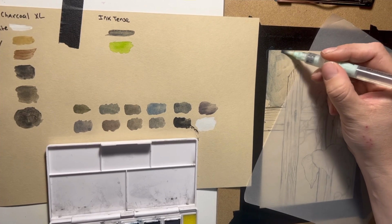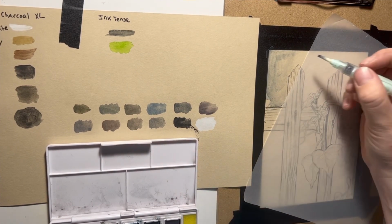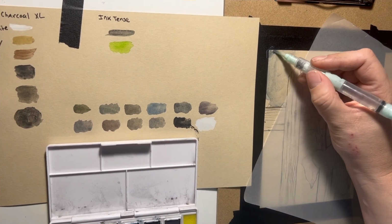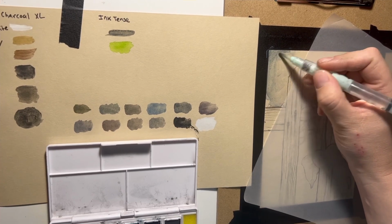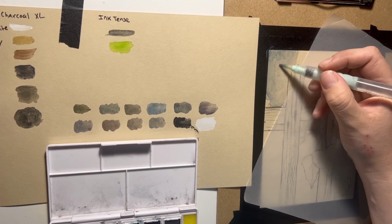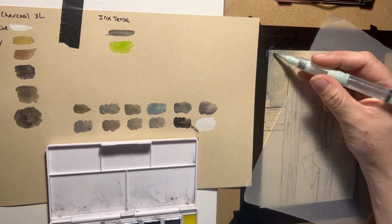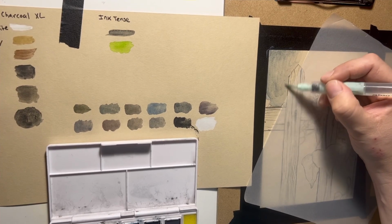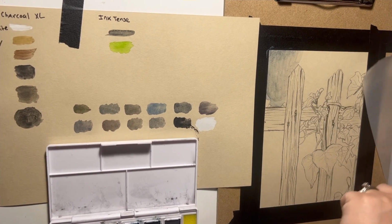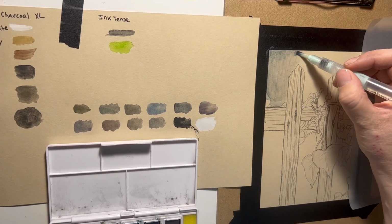What I'm going to be using on the charcoal is the Derwent charcoal. I do have the tin, a tin set of 6 extra large charcoal blocks, and I am going to be using those also. I'll show you the tin when I get to it. I'll use it because the white in that extra large charcoal, for some reason, comes out more opaque than the white in the Derwent travel set. I have no clue why that is. Maybe mine is dirty, but the XL charcoal in the tins ends up being more opaque.